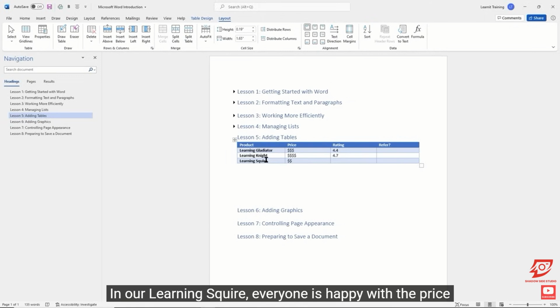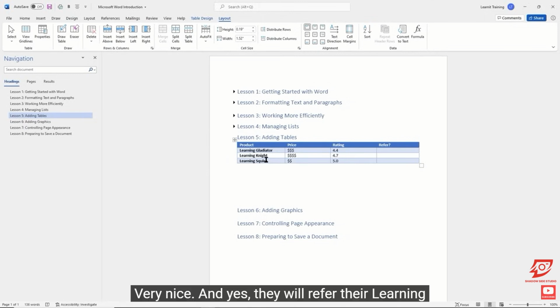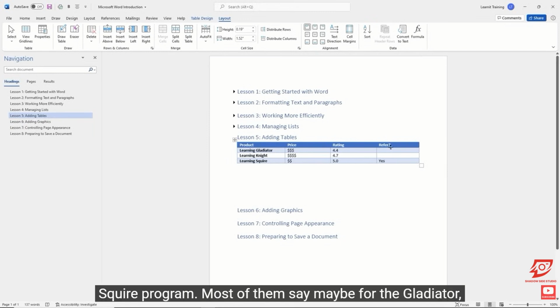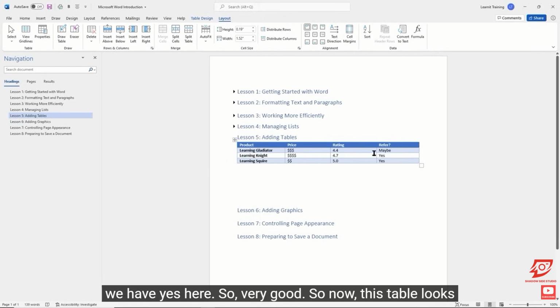Everyone is happy with the price. And we've got 5.0. Very nice. And yes, they will refer their learning squire program. Most of them say maybe for the gladiator. It's very intense. And then for the learning knight, we have yes here. So very good. So now this table looks pretty good.